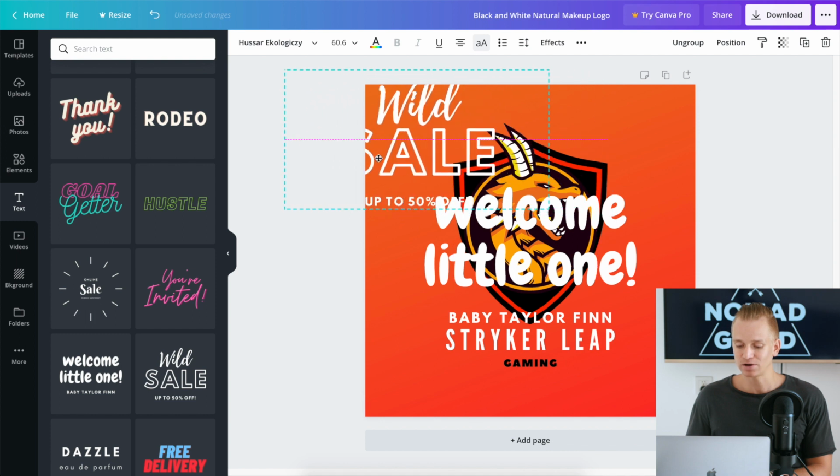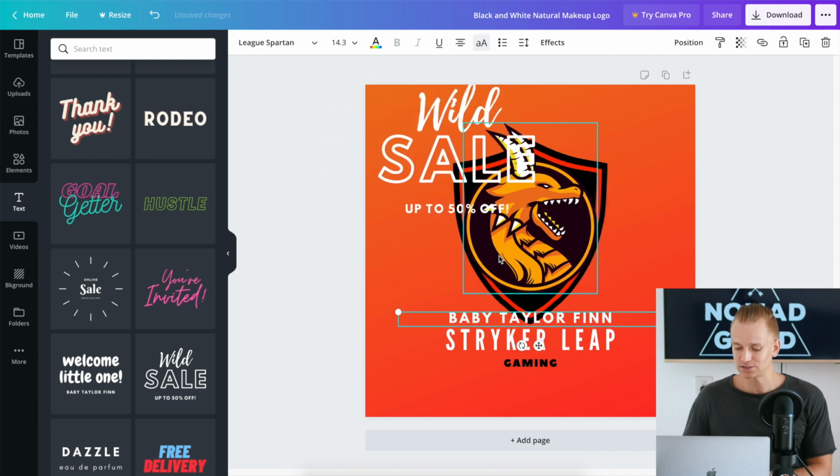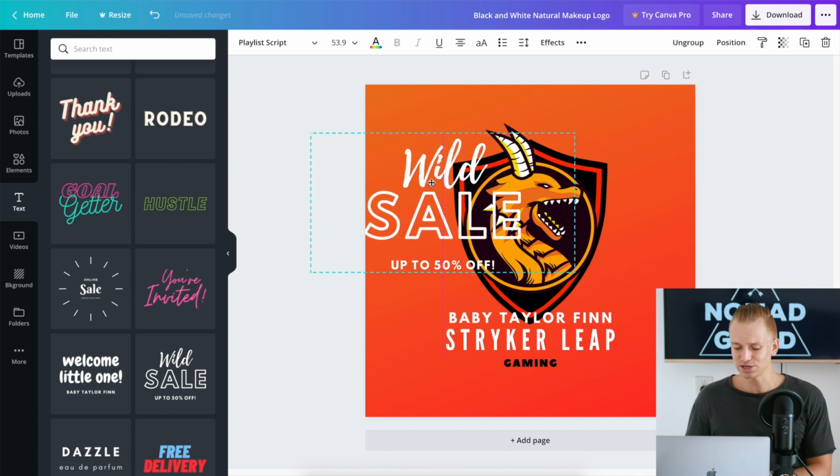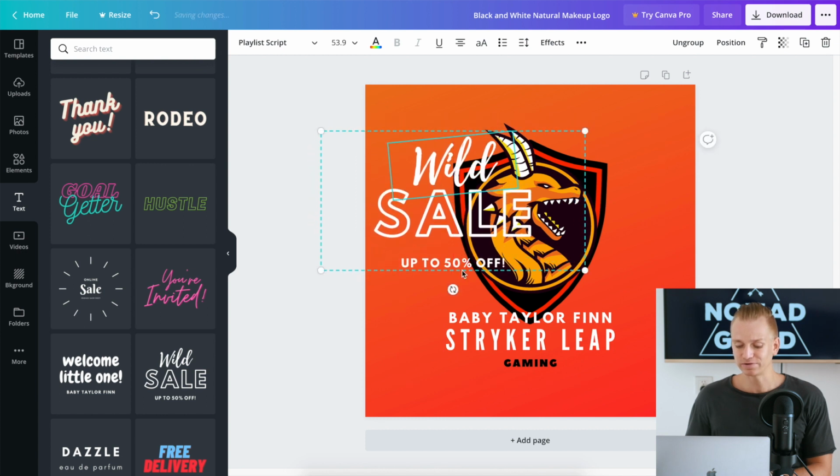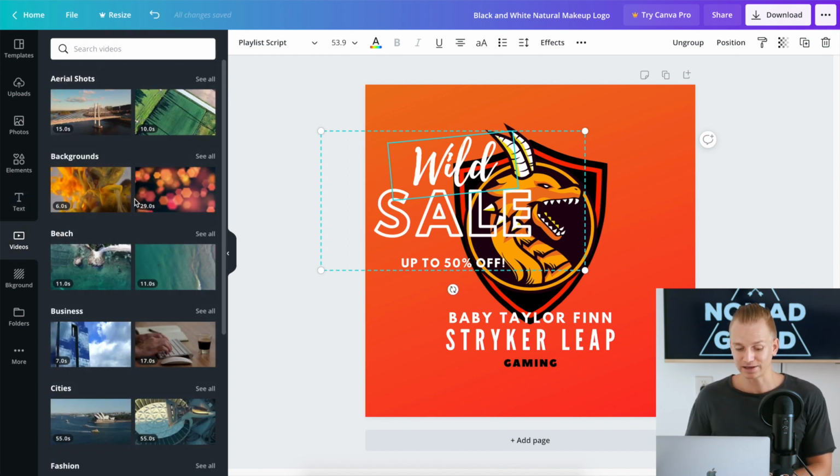As you can see, you already have 3 different fonts put together. It just makes your life a little bit easier, rather than you trying to figure out which fonts look good together. You can just use these templates. So I really like that quite a bit.